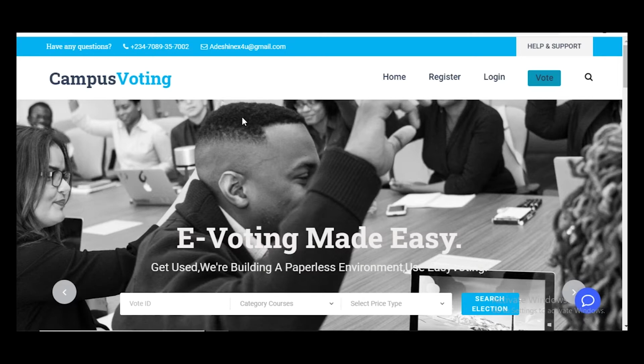Just like if you're in a campus or if you've passed through university, college of education, or polytechnic before, you know how the voting system is, for the student union government president and all of those elections. It's not only applicable for universities or colleges alone.